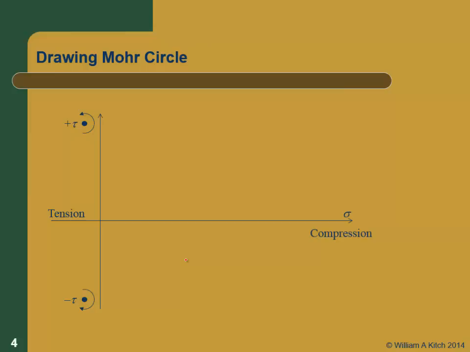It's a different system. This may seem very trivial to you, but it's important. What's this axis in this direction? It's a sigma axis, right? Is it an x-axis? Well, mathematically you might call it an x-axis, but it's surely not an x-axis in this direction. And it's not a b-axis. This is not an xy system, and it's not an ab system, right? This is a normal system: this is normal in this direction, and this is shear in that direction. There is going to be a relationship between the way we draw stuff here and in the x, y and the a, b space, but this is not an x, y space or an a, b space. This is a normal stress and shear stress space, which is another reason why the signs don't have anything to do with each other.